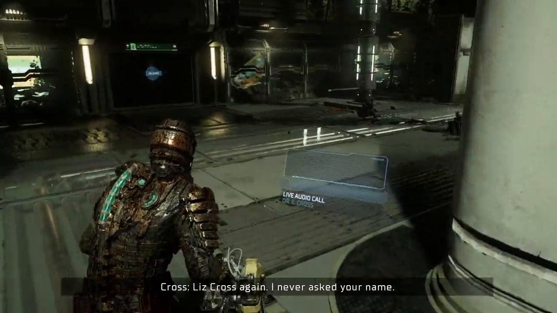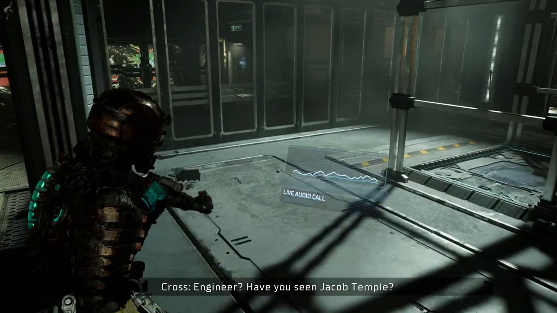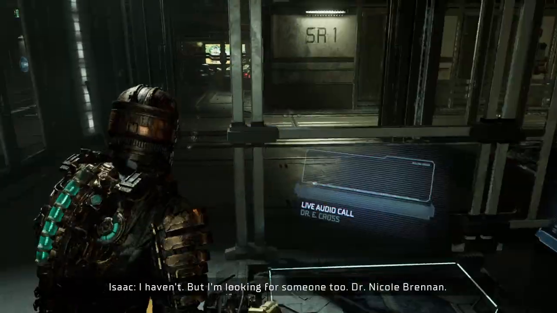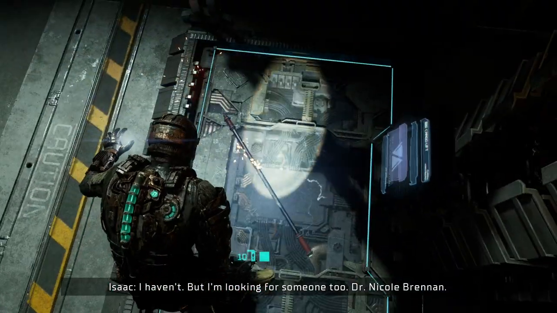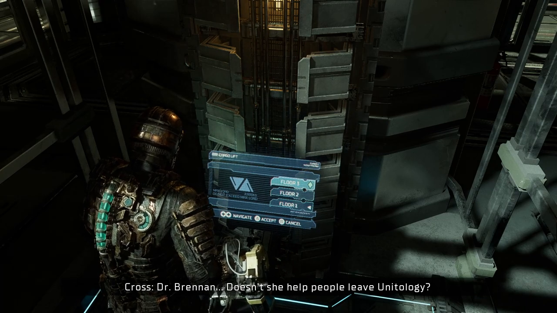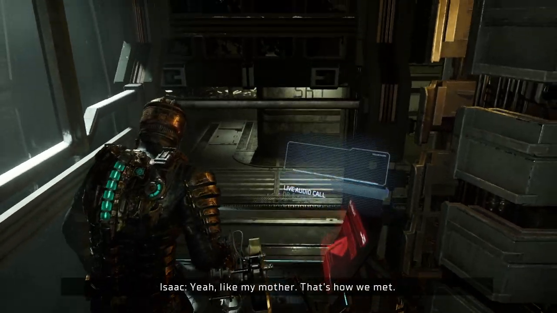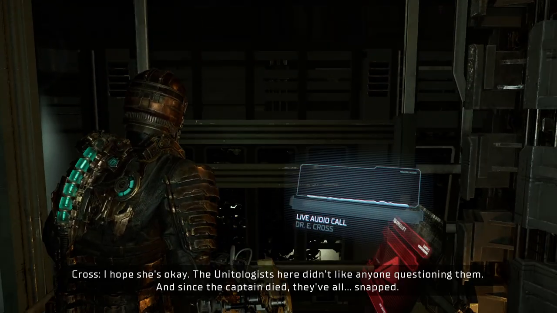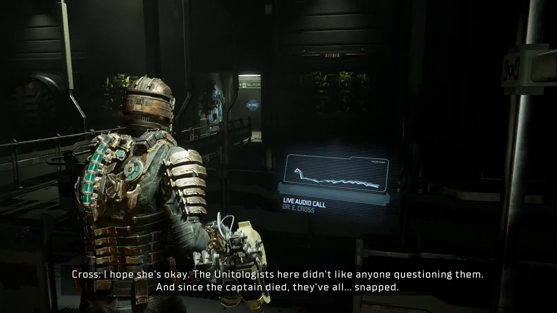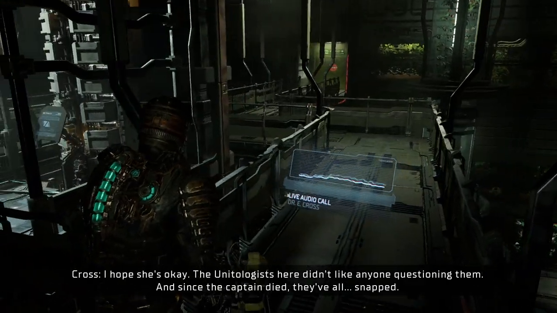Cross again. I never asked your name. Isaac Clarke, systems engineer. Engineer? Upstairs? Yeah. Have you seen Jacob Temple? I haven't. I'm looking for someone too. Dr. Nicole Brennan. Dr. Brennan? Doesn't she help people leave Unitology? Yeah. Like my mother. That's how we met. I hope she's okay. The Unitologists here didn't like anyone questioning them. And since the captain died, they've all snapped.